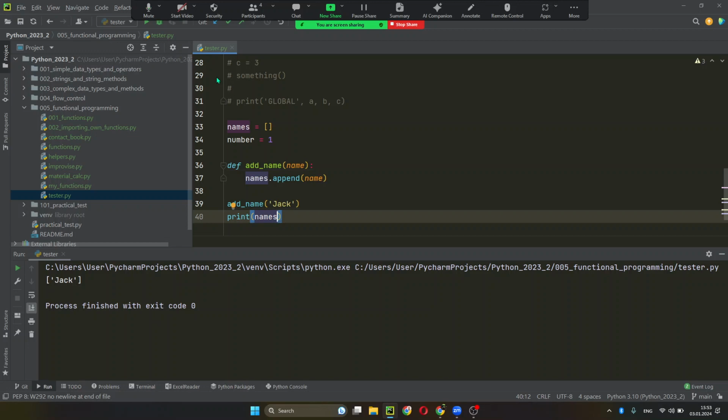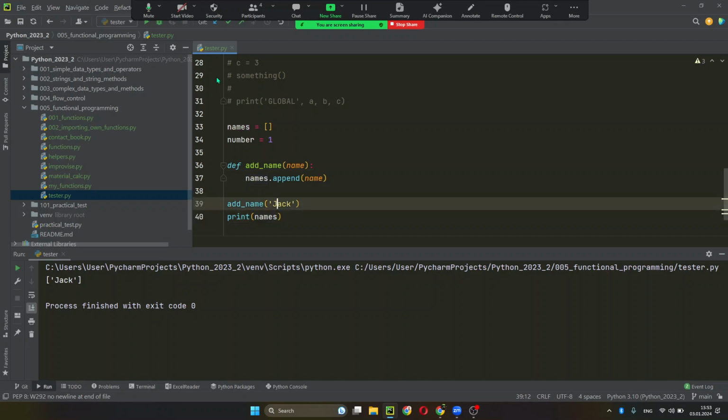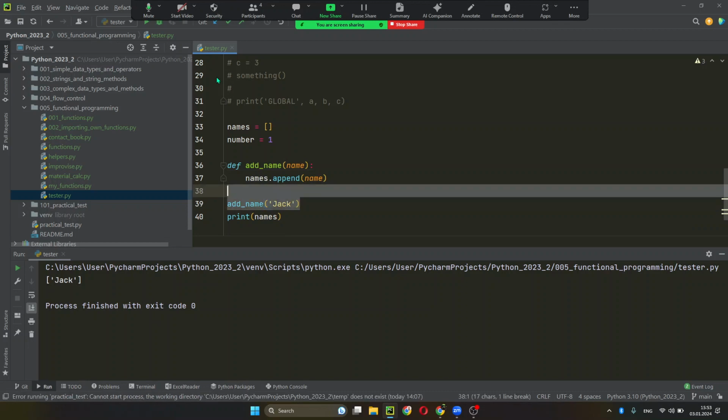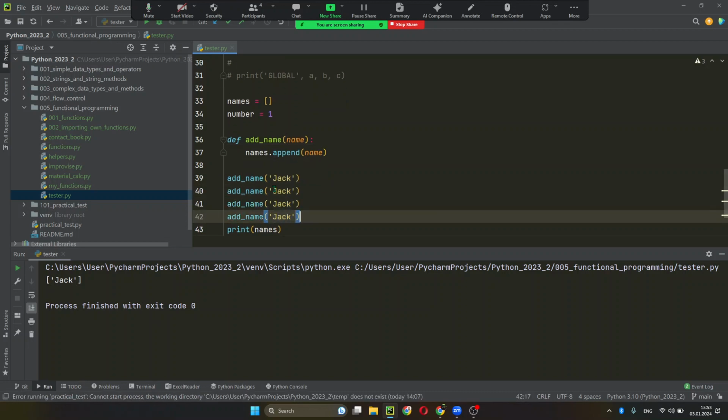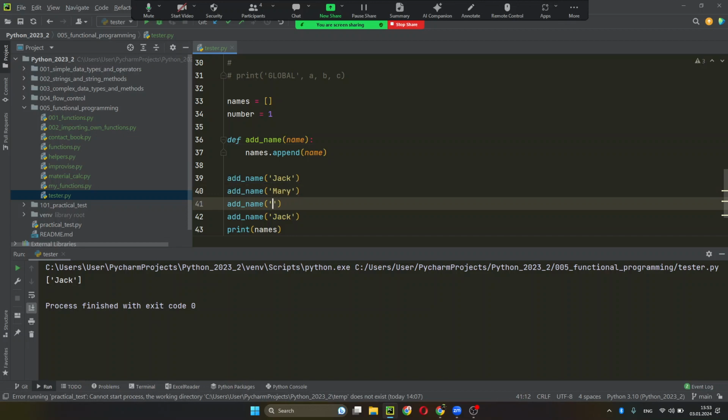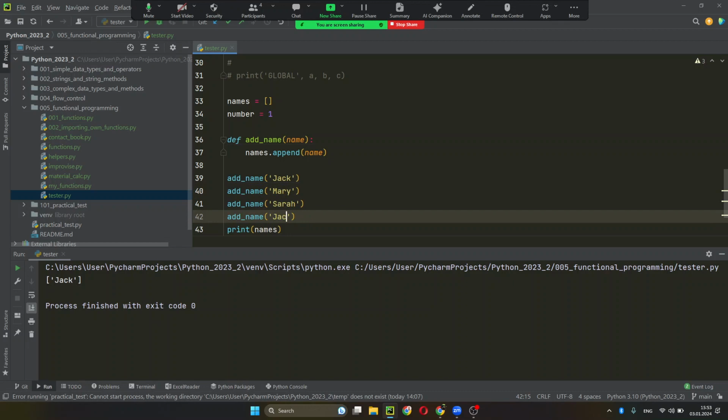So this means that we can actually access lists from functions and add something in there. We can also remove something from list and so on and so on. Let's say I want to add more people. So I will add Mary, I will add Sarah, I will add Bob, and all of that will work. So functions can work with lists easily, access lists, create new variables, and so on and so on. So new elements of the list.